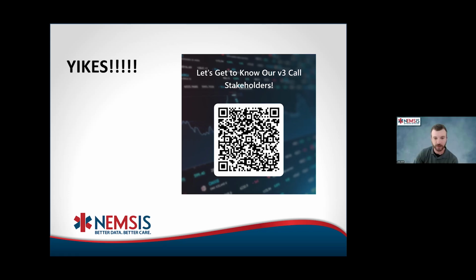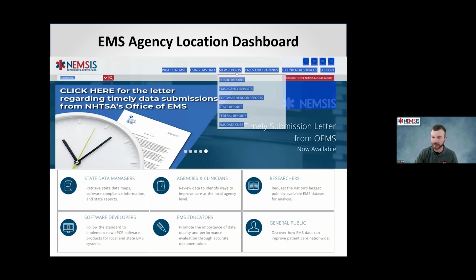So for our past few meetings, I've been highlighting a dashboard or two if they're small. And this week, I'm going to highlight the EMS agency location dashboard, and there's a couple of reasons for it. One, it's one of our lesser used or lesser known ones, which is why I'm pointing it out so that you know that it's there. And two, because I'm asking all of the EMS data managers to take a minute and review them, and I'm going to show you how to do that to make sure that the agency lists are correct. That'll help with some stuff we've got coming up in the future.